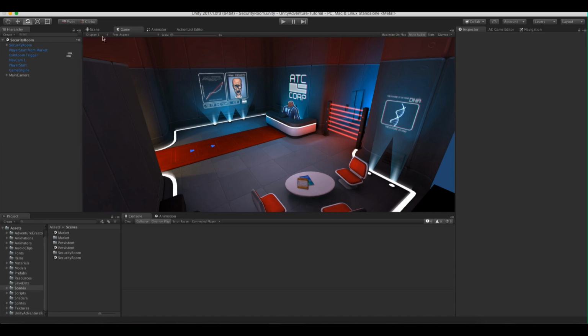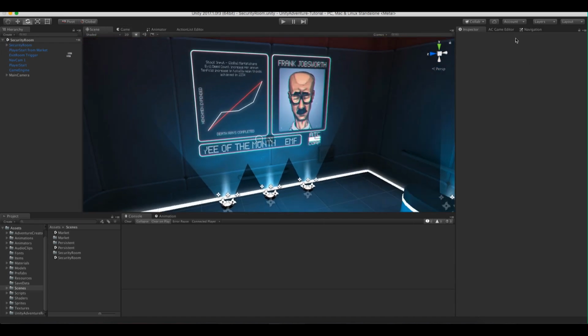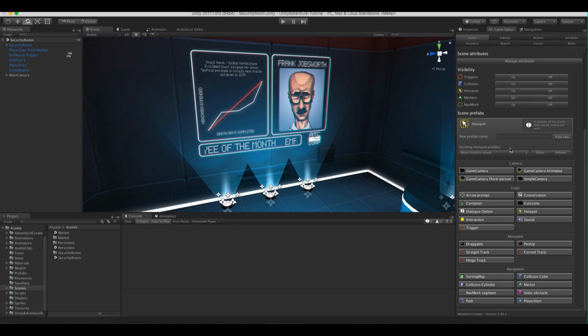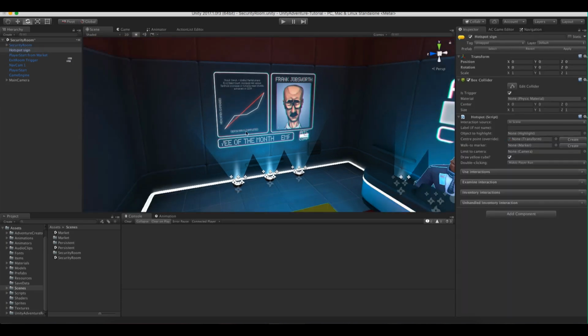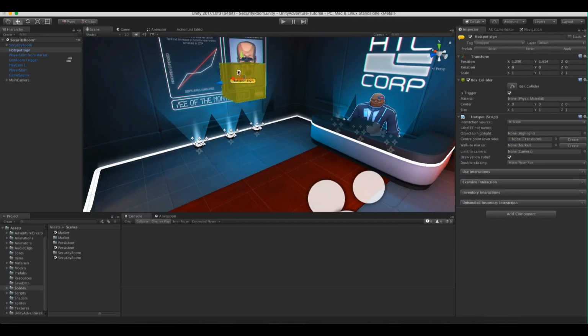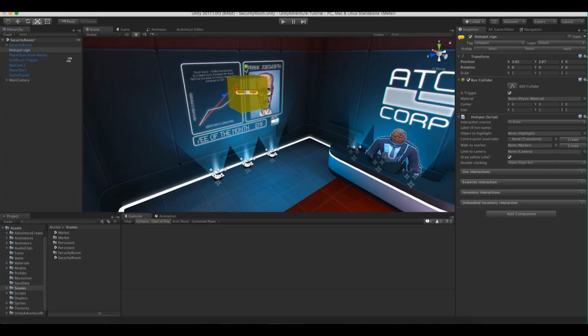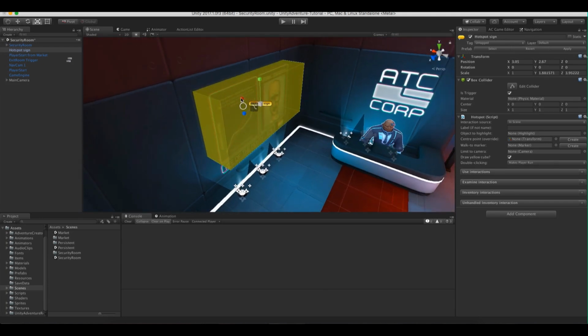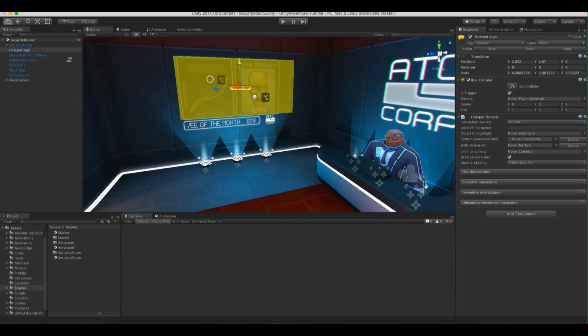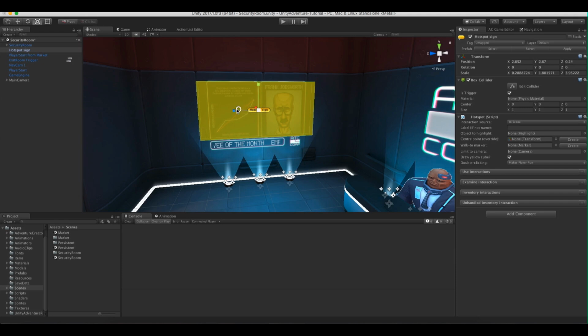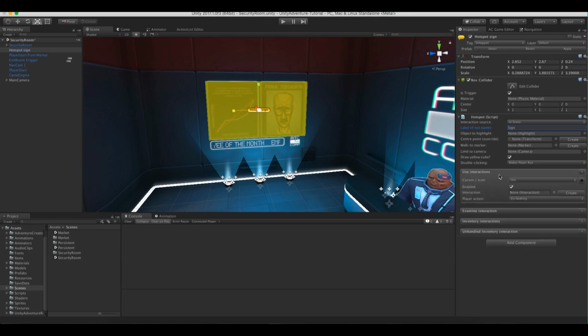So let's start with the most simple, this sign over here. We're going to create another hotspot as we did with the door in the market. So I'm going to create a new hotspot from the scene manager and name it, say, hotspot sign. And again, we've got this yellow cube that I'm going to position over where we want the mouse to click on to make the player interact with it. I'll set the label to sign, and I'll create a new use interaction.